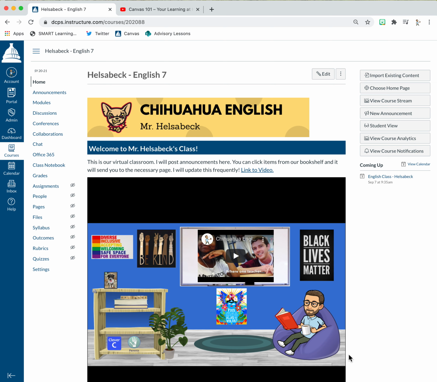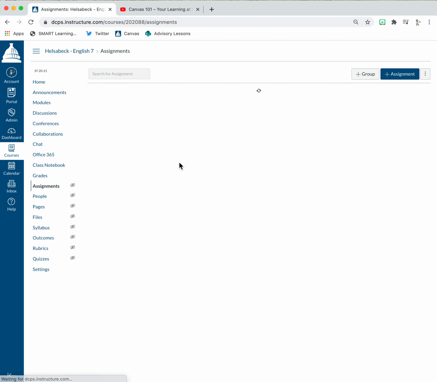This is going to be a tutorial on how to embed a YouTube video into a Canvas page, quiz, or assignment. All three of those things behave exactly the same way in that there is an edit window that is kind of like a web page. So I would just think about your home page as a web page, and the same thing goes for a quiz or an assignment. So I'm going to start by adding a new assignment.